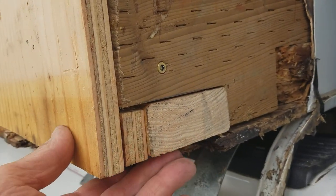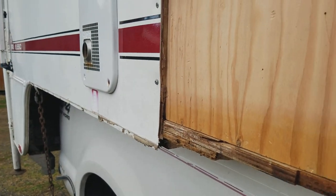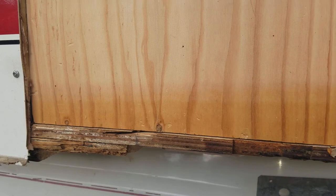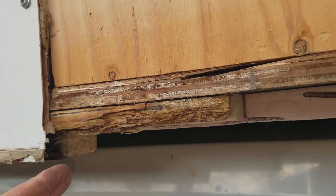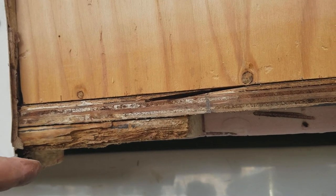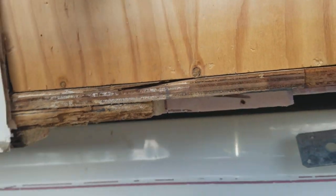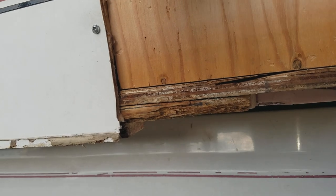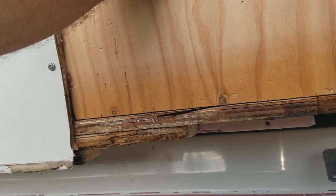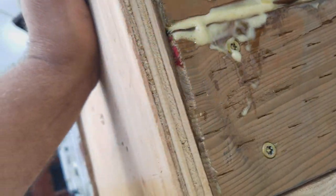We designed the 2x3 so that where the new piece meets the old piece, we chiseled halfway through the thickness — the wide thickness — so there are two three-quarter inch sections overlapping. This has been an easier project than what we had thought. We've got an extra 2x4 inside that goes under the fridge and the cabinets. We're doing a half-notch and then four screws through that with some Gorilla Glue holding everything together.